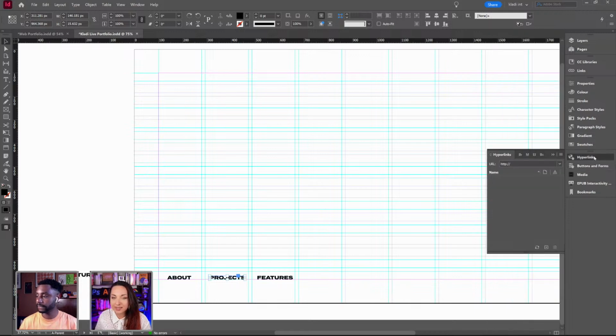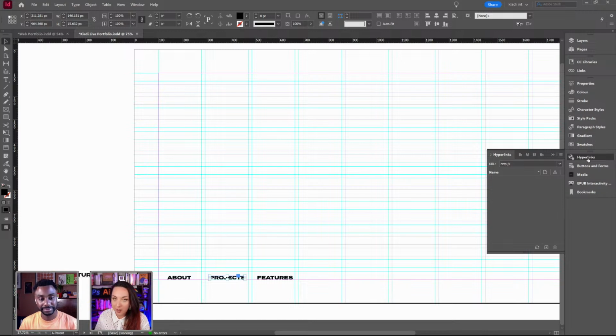A hyperlink in this case will direct inside. So first thing, make sure to select the object, the text, whatever you want to be a hyperlink, and then click on the hyperlinks panel that we have introduced. If you just joined the stream, go ahead and watch it again, or simply head to the window menu where you can find every panel that I'm showing you here.